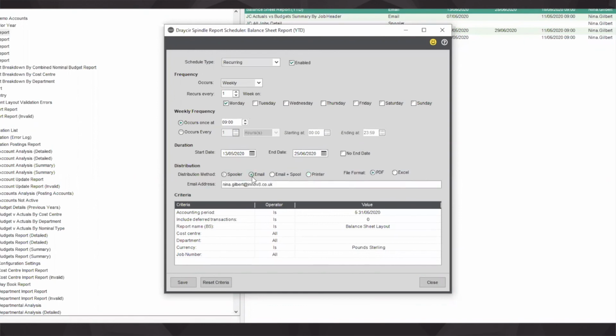What we can also do if we're emailing it is we can say, well, what format do we want this email to go in? So do I want it to go in a PDF or do I want to go in Excel? Again, it's a really, really powerful function. And that's as complicated as this gets, really. So as I said, minutes worth of training, really, really quick to implement and deploy. And to my knowledge, there's nothing else out there that has this kind of functionality in it for Sage 200.